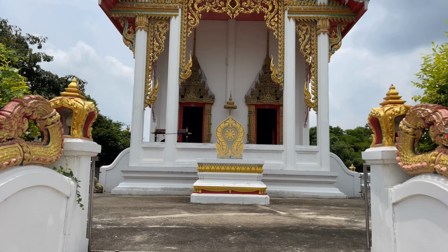And then over the windows, much different style. That other one has such a severe bow in the middle. This one here just has the regular flat foundation. And then it has the Buddha here as you come in. Let's go inside and see what it looks like inside of this hall. We'll take a quick peek and we can compare and contrast the old with the new.